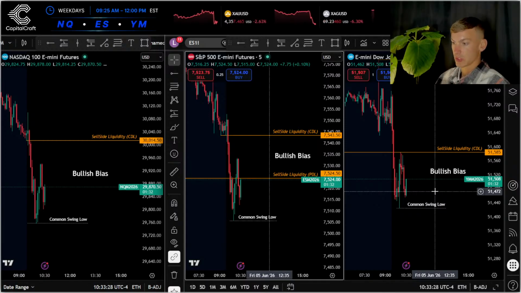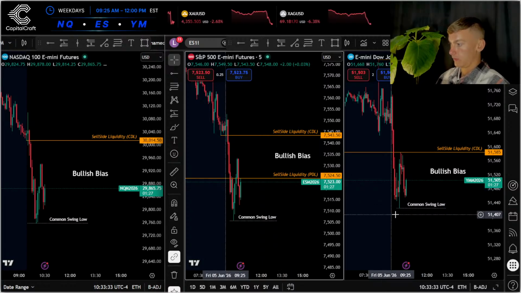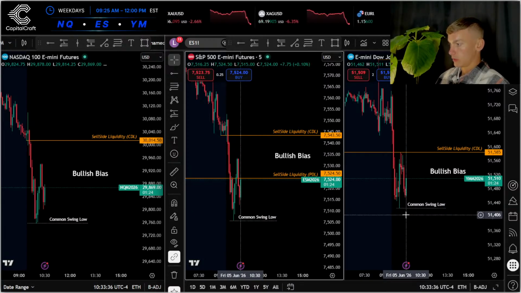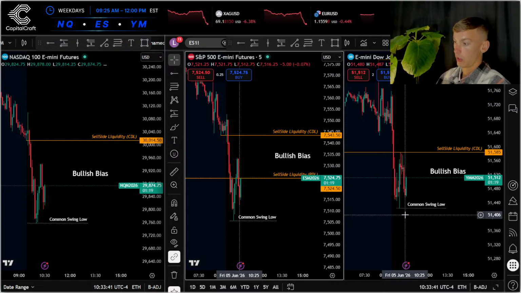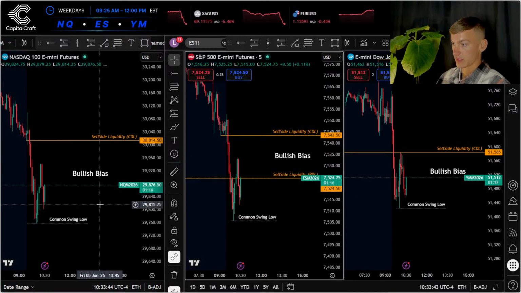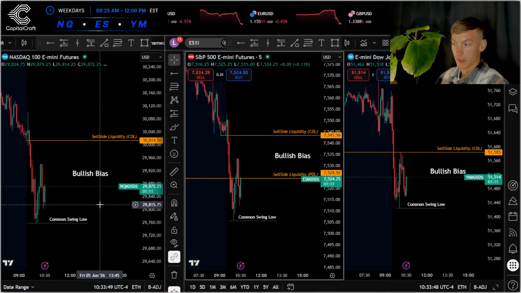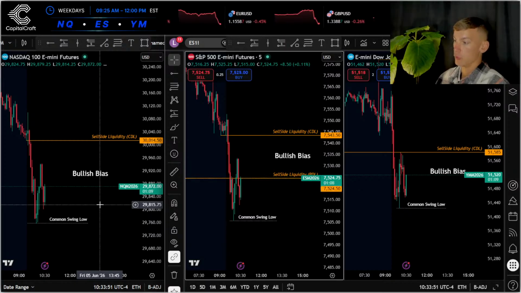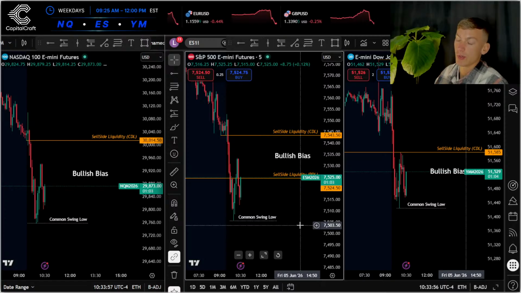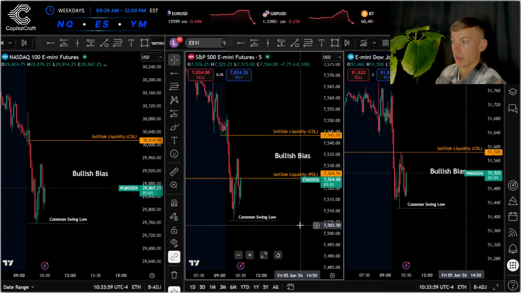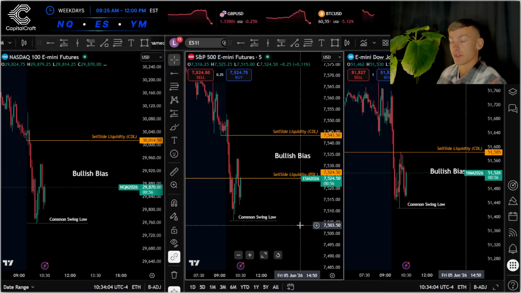So we're just going to stay patient once more. It does look like we might get another common swing point on this candle here. So if you pay attention, 1025 is a swing low across all three of our specific assets. Now we have approximately 1 minute and 15 seconds left. Should we form another common swing point, I'm just going to move my current common swing point up, and then we'll monitor this new one, see if we can perhaps get a liquidity sweep followed with a liquidity raid, and thereafter we'll see if we position ourselves in the market.